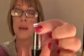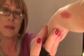Then I got some Wet n Wild 907C. And I wish they'd give these things a color. Mauve, yeah, it does have a color. Mauve Outta Here, it's called. And it's a mauvey pink. I'll show you what that looks like. It's a little bit darker than what I usually wear, but I think I'm going to go a little darker now that it's fall. So that's what that looks like. A little, kind of matches my fuchsia on my little top here. Alright, let me wipe that off now.